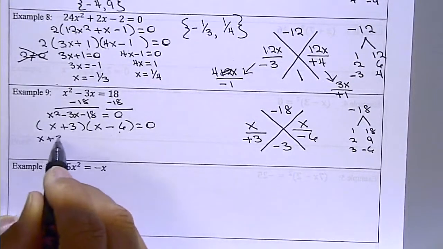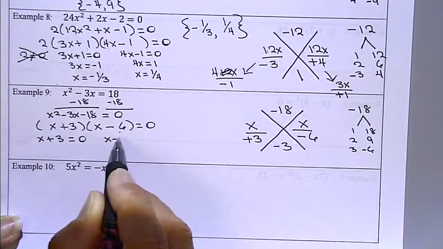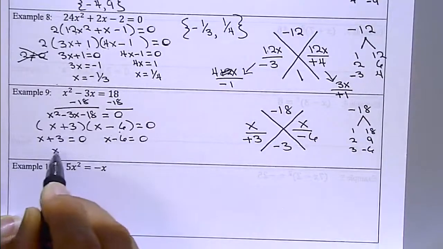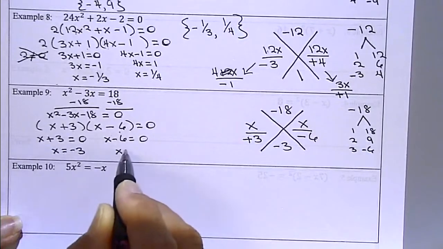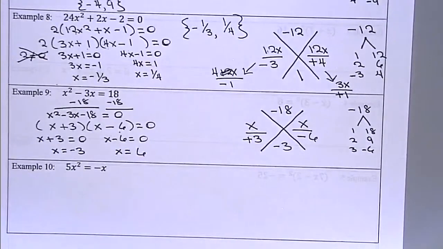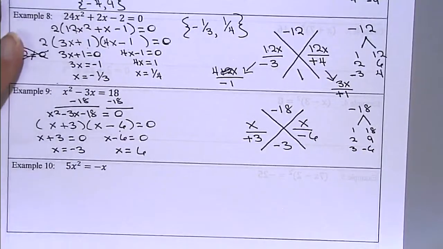Next, I set these equal to 0, and I solve for x. How are you with this? Are you feeling better? Sort of. Like I told you, factoring has to be really tight before you feel comfortable with the rest of this class. We're over halfway through, but factoring is going to play into everything we do, okay? So you've got to recognize the problem types. You've got to know quickly how to factor. Make sure you do FOIL to check, okay? And then you'll be on your way.